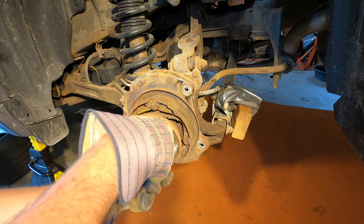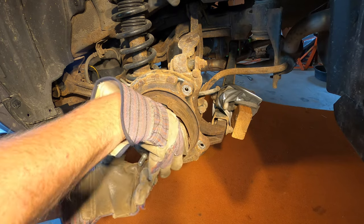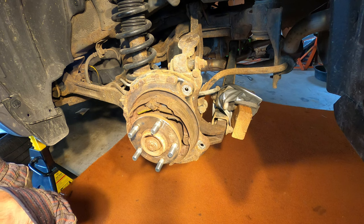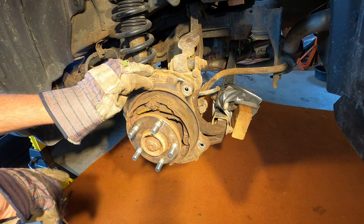And as I rotate these rear wheel bearings, I don't feel anything wrong with them. I really don't feel anything wrong, and I don't hear anything wrong. This would be a good time to put the wheels back on and see how much free play or chucking the bearings have in them. According to the manual, they should have less than 2/1000ths axial movement. That's in and out. But I have to disassemble this whole thing anyway because I have to remove the backing plates.